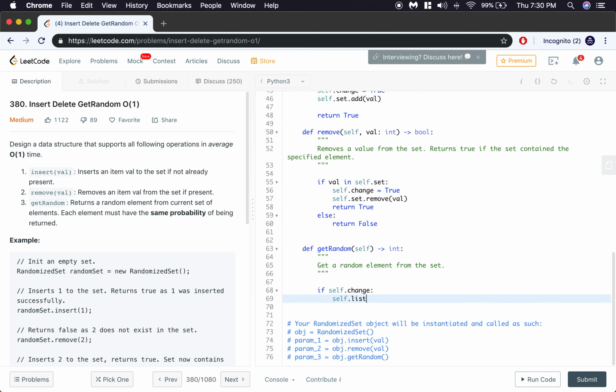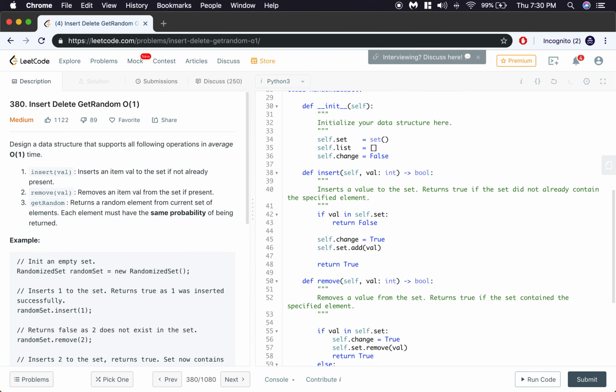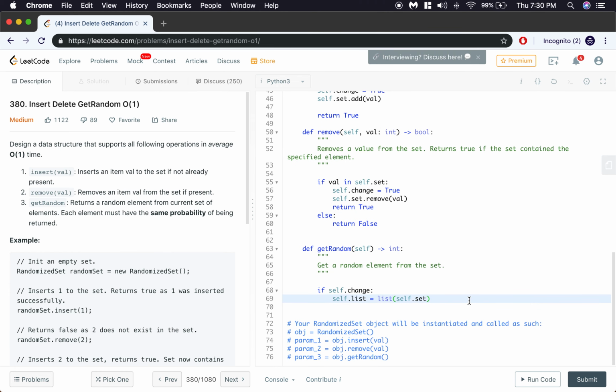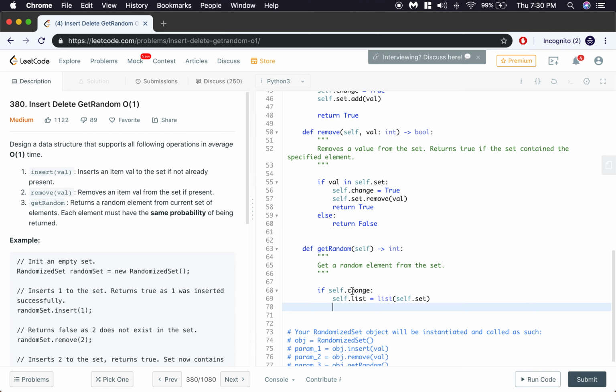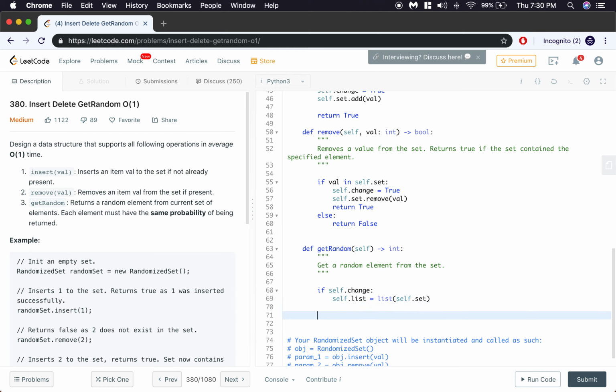In Python we can simply call list upon the set, and really that's all we have to do to convert from a set to a list, right? After updating our internal list, we'll set the flag back to false, meaning that we have retrieved the change.